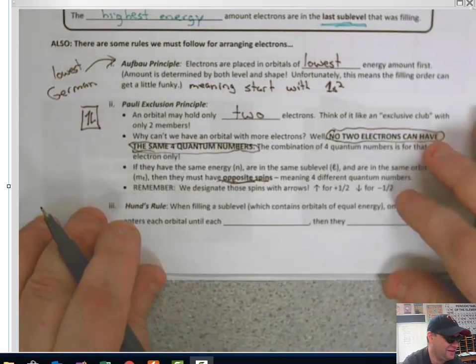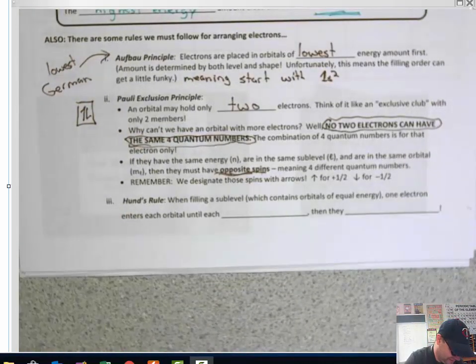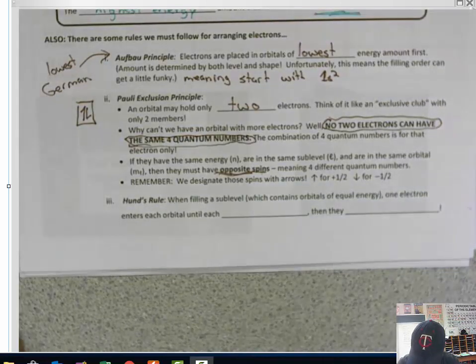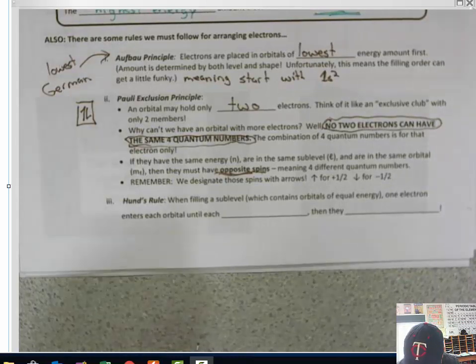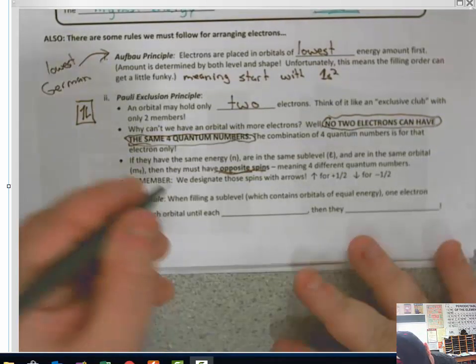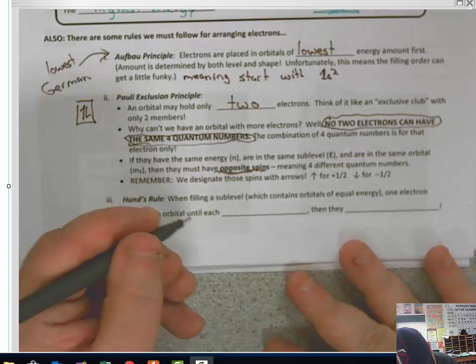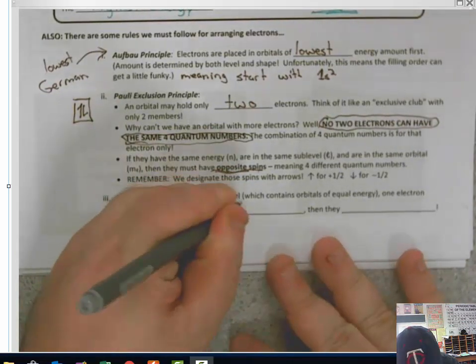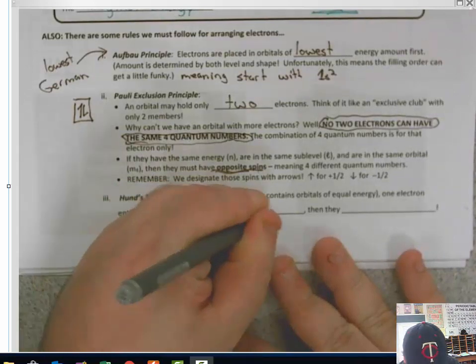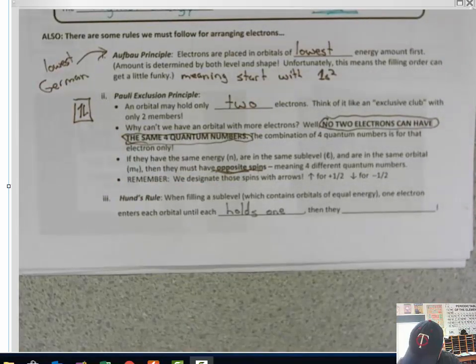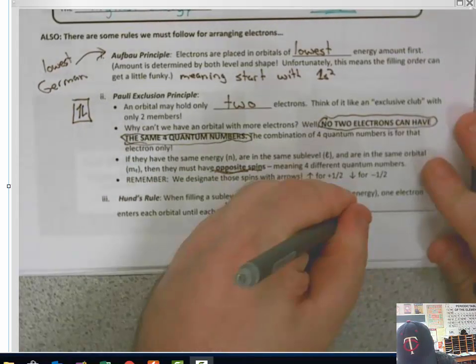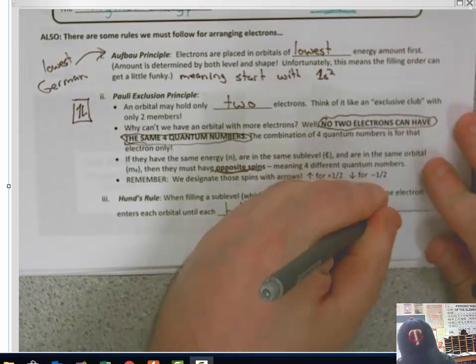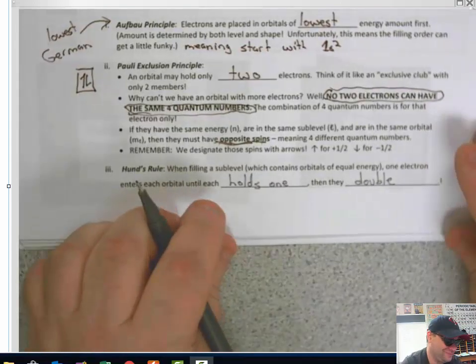And then we got Hund's rule. He does rule. He's a great guy. I love Hund's rule. When filling up a sublevel with equal energy, each orbital holds 1 electron first. Then they double up. Is that what it's supposed to say, Mr. Harridan? Sure. Then they double up. It's like, okay, Mr. Harridan, what do you mean by that?